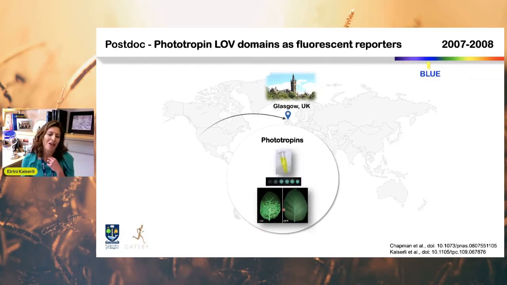And while I was applying for postdoctoral fellowships, I had the opportunity, again through a Gatsby-supported postdoc, to join Professor John Christie to study a different aspect of photobiology. So we were using the light sensing domains of these blue light receptors as fluorescent reporters that had some advantages over GFP. They were smaller in size, so you could tag viral proteins and monitor their spread in Nicotiana benthamiana. So again, that was really exciting because you could see how you can use knowledge from plant photoreceptors and apply it to science that can be used by different areas in biology.